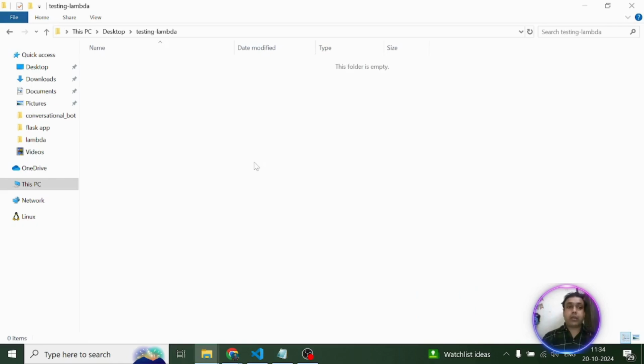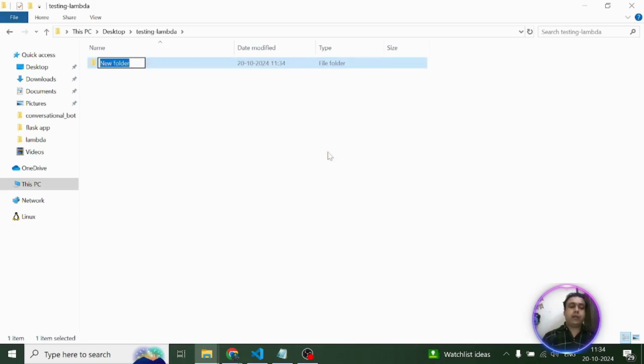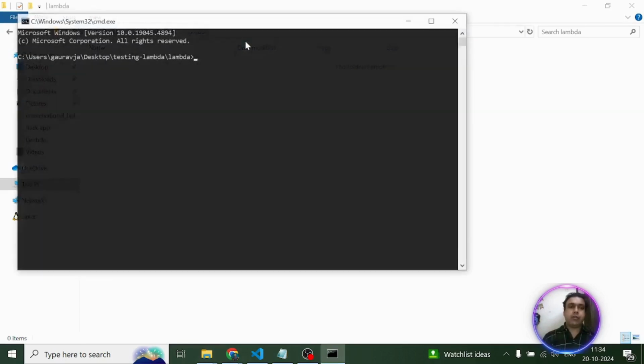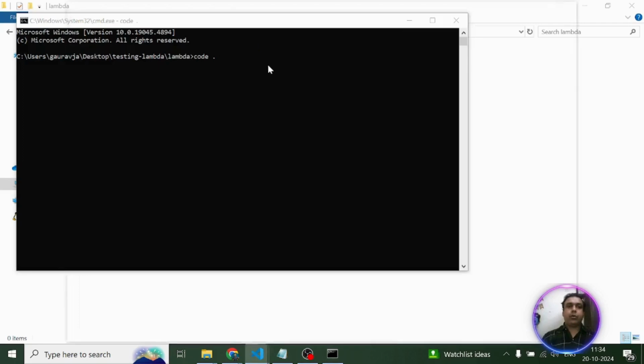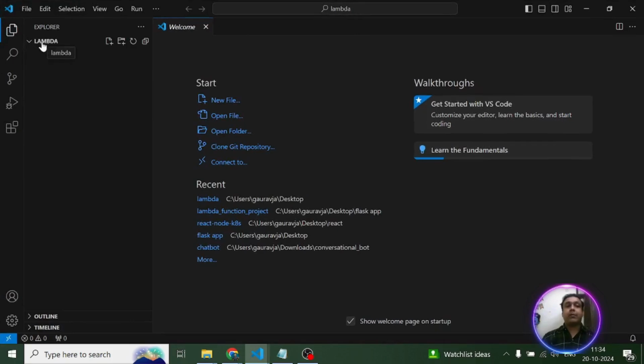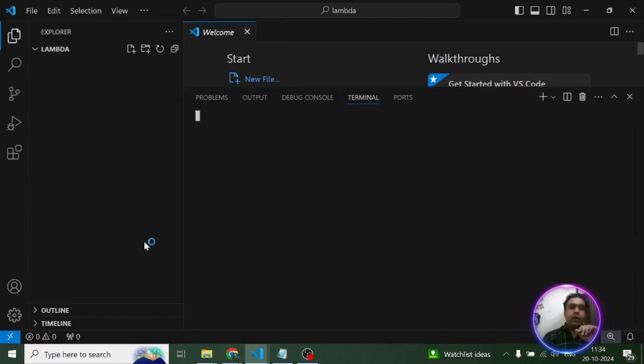So whatever I'm doing, it's the same steps you also can follow. Then here I'm going to create another folder with the name Lambda. You can name it whatever you want to. So you don't have to follow the same naming conventions which I'm using here. Code dot. So this will open this folder named Lambda, which we have created, in VS Code for us. So you can see I'm inside this Lambda named folder, right, which I just created. Now I'm going to come in the terminal, and I'm going to simply run this command aws configure.